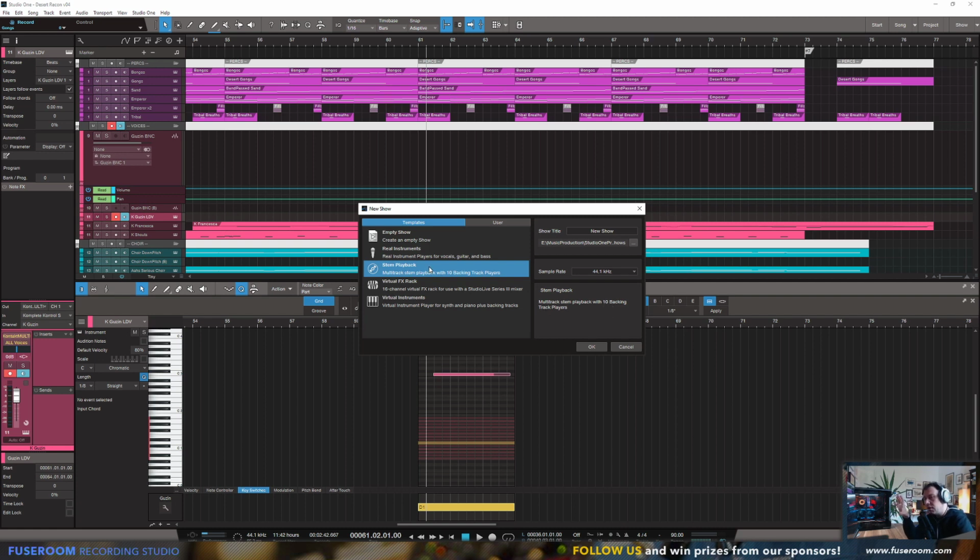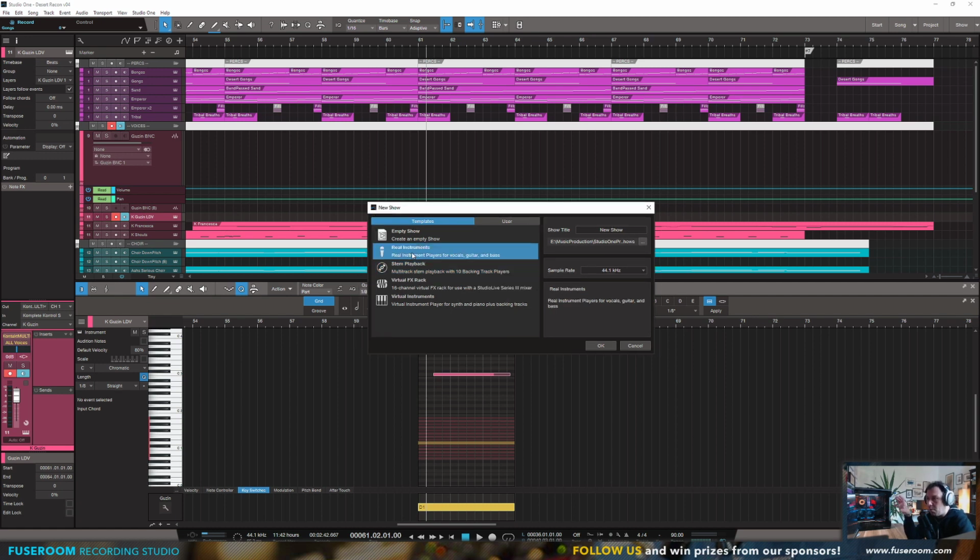This is all aimed at shows. They're called shows. So it's a live gig. Maybe you need real instruments to get mixed and buzzed. Maybe you need stem playback because you have backing tracks. When I was playing with some bands, we had backing tracks for special effects and stuff that we couldn't do with a 5-piece band. Some special vocoder tracks, all those things. You can do that with stem playback.